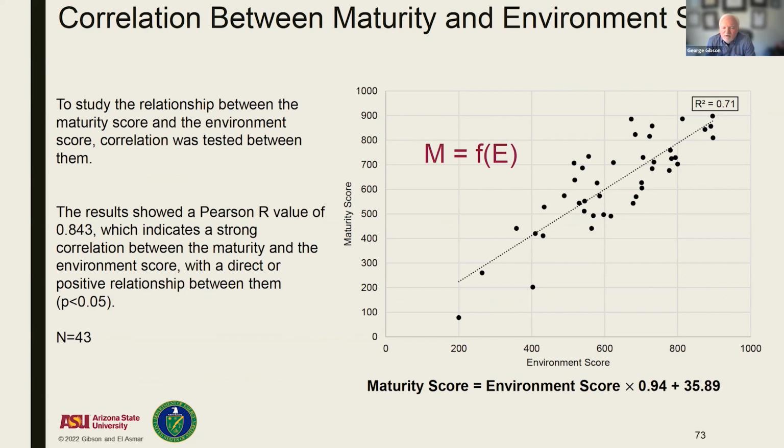In our sample, we found that environment and maturity are highly correlated. And we know that maturity is the dependent variable and environment is the independent variable. That's the thing that we feel really plays a big part in how successful you are as you move forward. So, that's one of those things that popped out. This is very statistical, but it came out of that sample of $22 billion worth of projects.